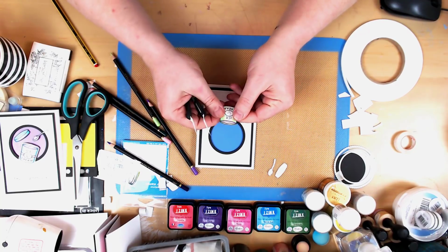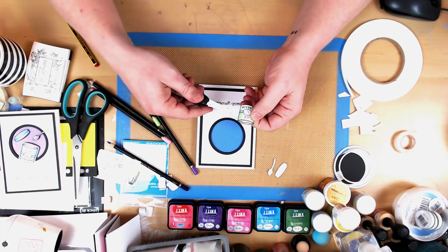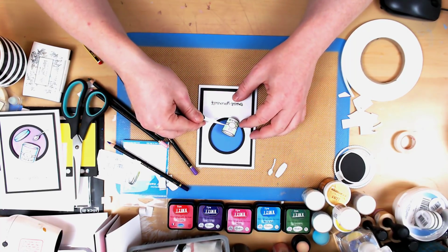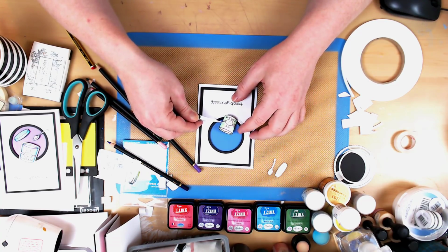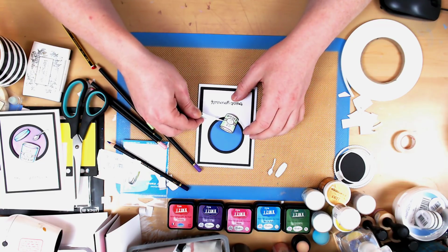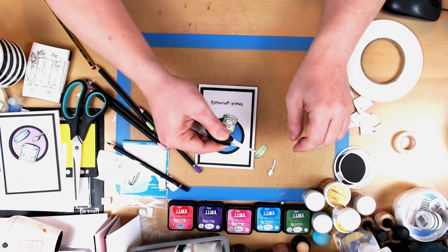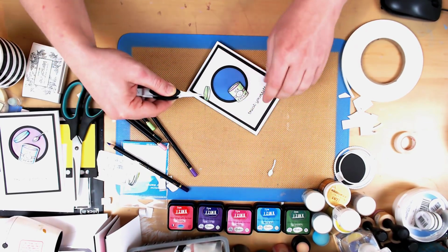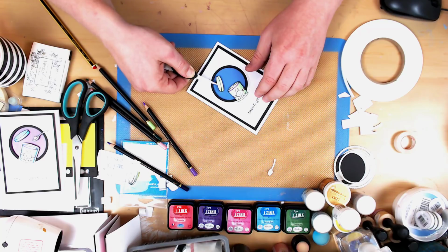I'll go with the ice cream bucket first, and I'm just going to very gently curve that a little bit with my fingers. Pop him just there, I reckon. Okay, lid, make sure it's the right way. Oops, don't you stick there. Make it look as if the lid is just popping off.